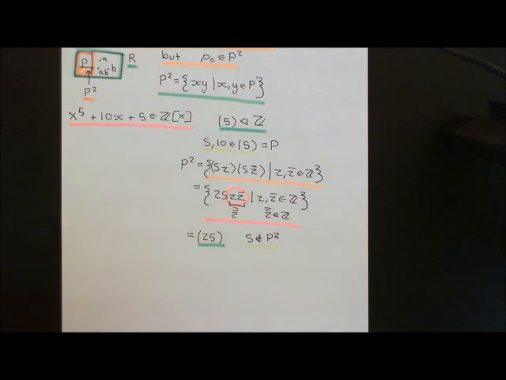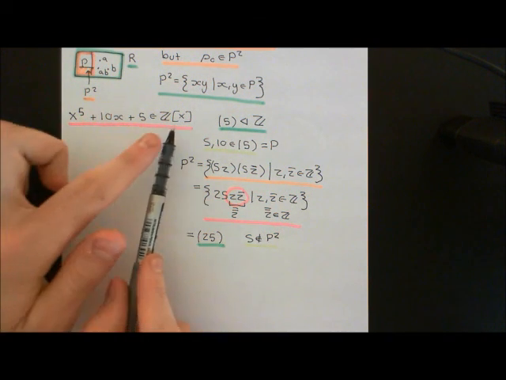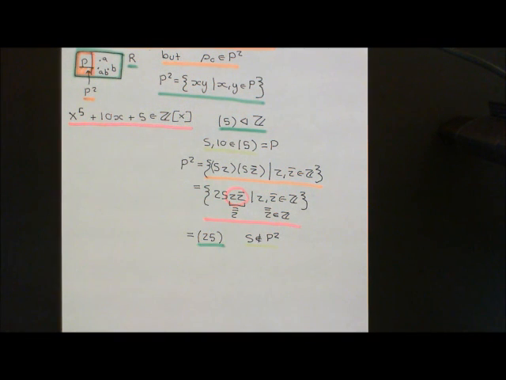I have my non-constant monic polynomial here, and I found you a prime ideal of the coefficient ring such that all of the coefficients except the one in front of the highest degree term are in that prime ideal, and the constant term of my polynomial, the constant coefficient, is not actually in the prime ideal squared. So I can now conclude this polynomial is irreducible in the ring of polynomials over the integers.